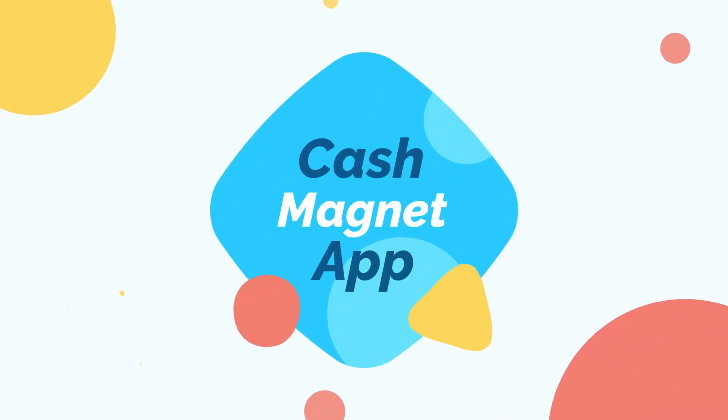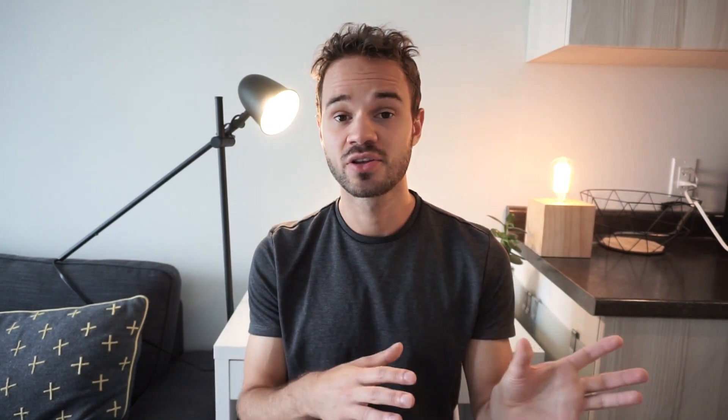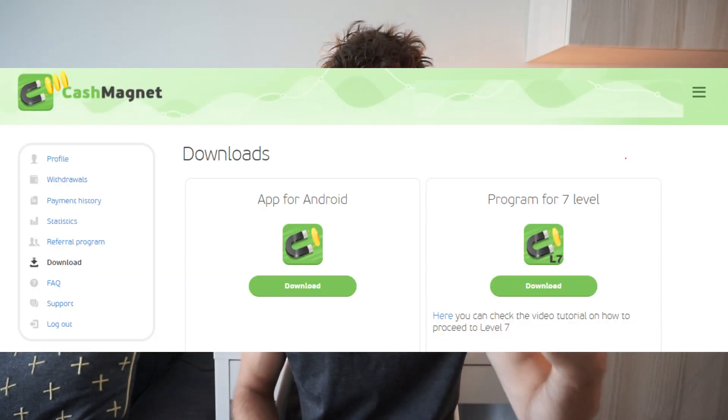The second app that makes money on this list is called Cash Magnet. Let me start out by saying that this app is incredibly sketchy. If you've ever seen those auto-surfing websites that pay you for surfing the web automatically, Cash Magnet is that but for your phone. I've earned $90 to date using Cash Magnet on a few old Android phones, but this app is sketchy and kind of finicky. Cash Magnet was actually removed from the Google Play Store, so you have to head to their website, download the APK file, and install it manually. I definitely don't recommend installing Cash Magnet on your main phone, but if you have an old Android device laying around, it's still worth running for some free money.